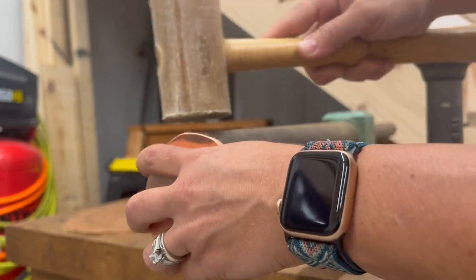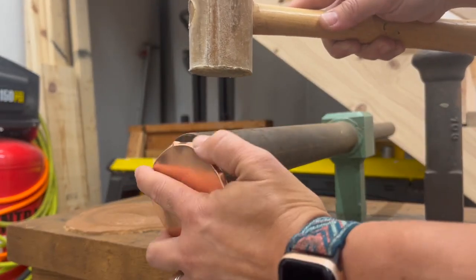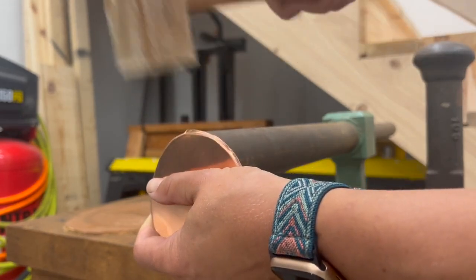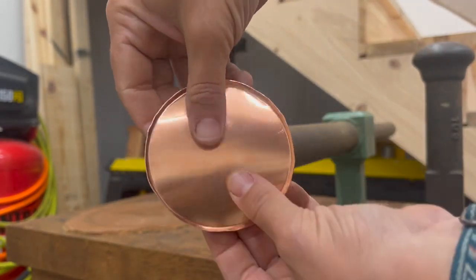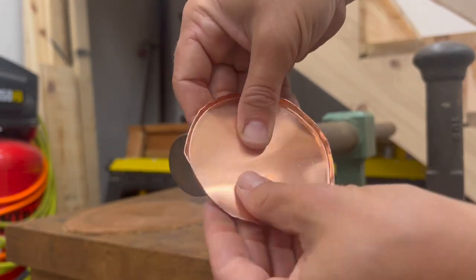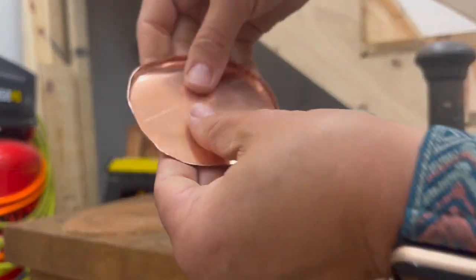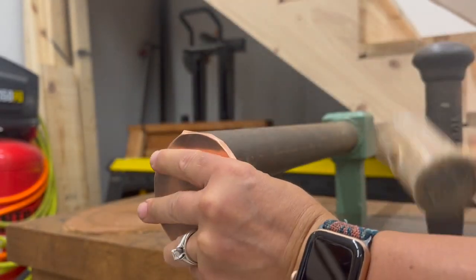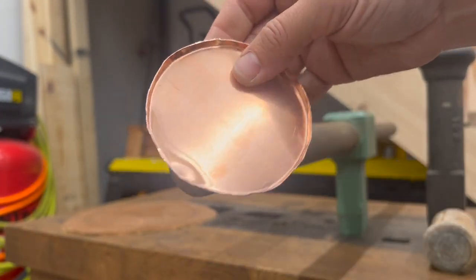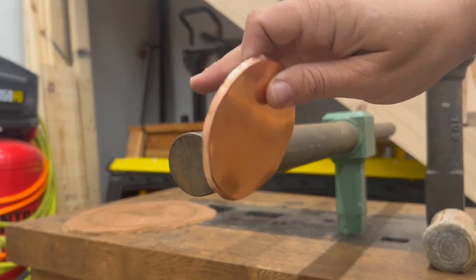Sometimes the burring machine doesn't do this, but sometimes it does — mine tends to, once I get to around an eighth-inch burr, it gets real bubbly on my burrs. It's just the machine. Now because it's a little warped again, I'm going to keep flattening. Another kink there, another kink down there. There we go — now we're getting there. We're getting that 90-degree angle. Now I could go back on my burring machine or test it now, but that is about how you prep a bottom using both the machine and this.